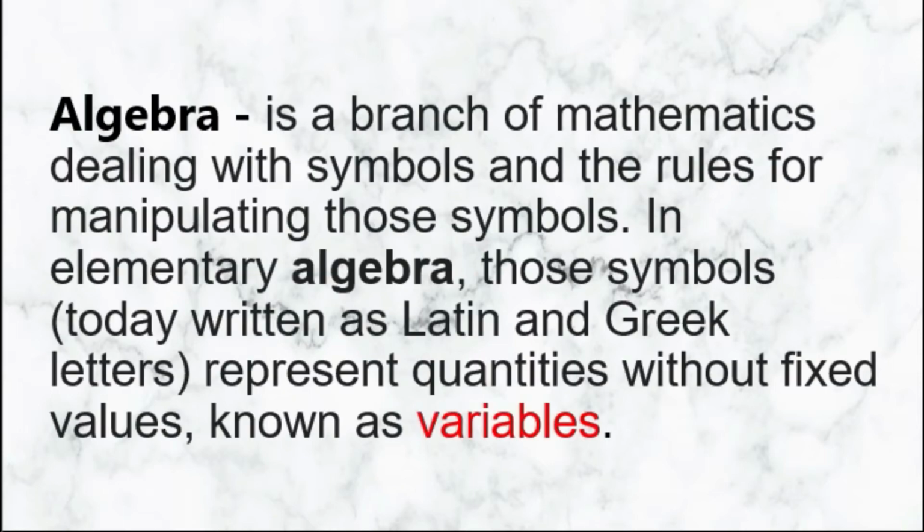Okay, so what is algebra? Algebra is a branch of mathematics dealing with symbols and the rules for manipulating those symbols. In elementary algebra, those symbols today, written as Latin and Greek letters, represent quantities without fixed values known as variables. In this lesson, pag-aaralan din natin yung about sa variables. So, malalaman natin mamaya kung ano nga ba ang variables.